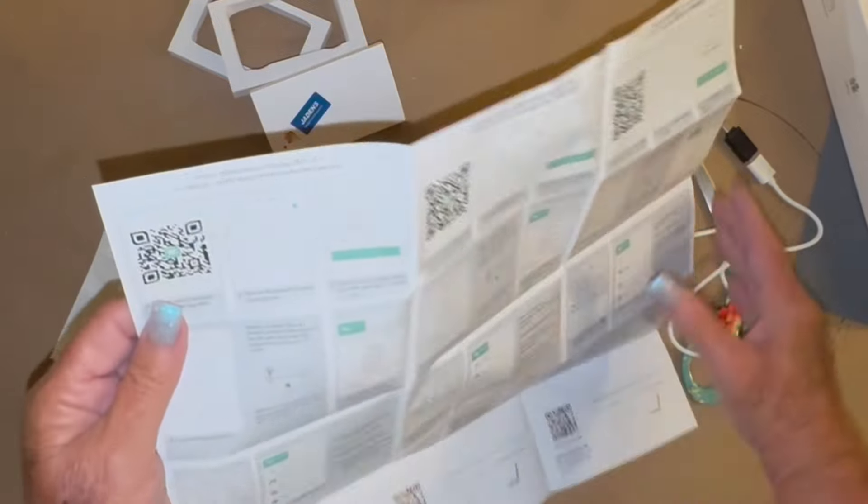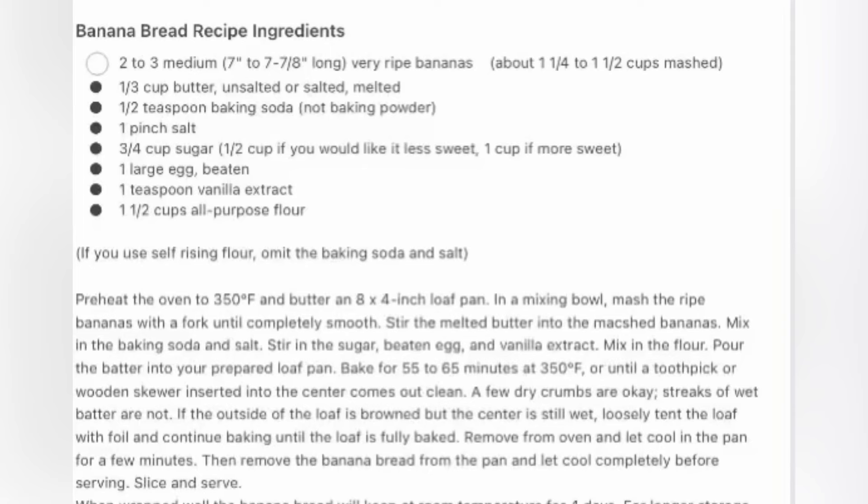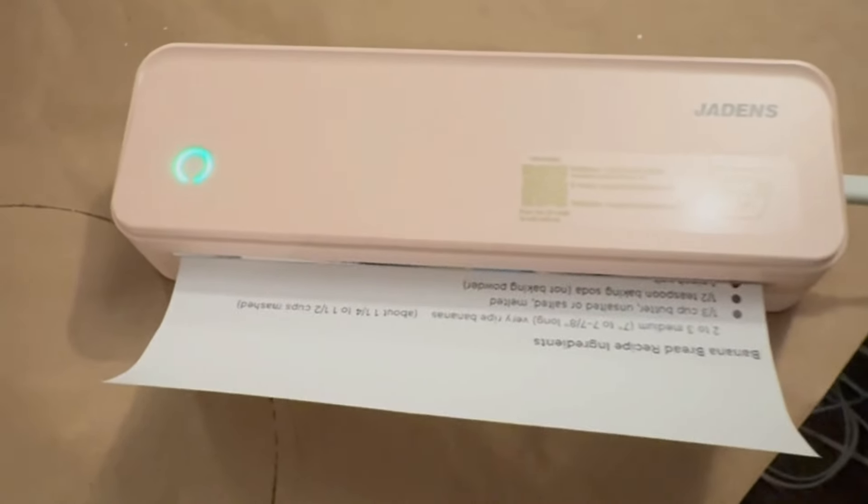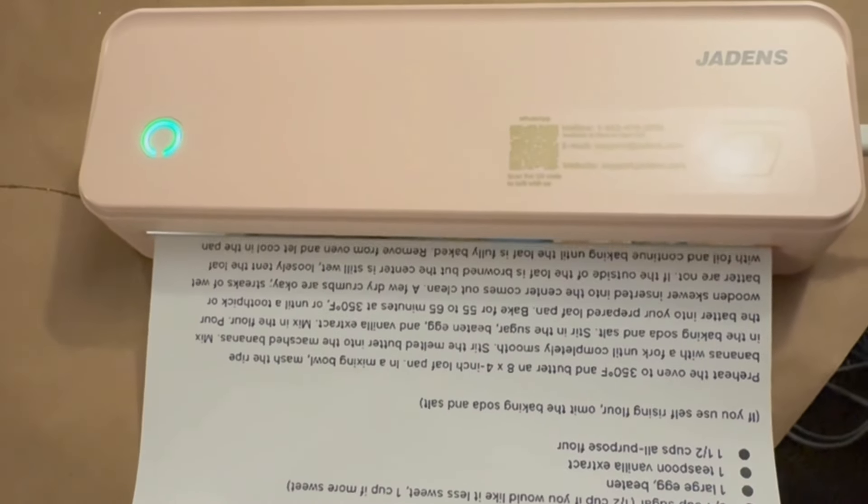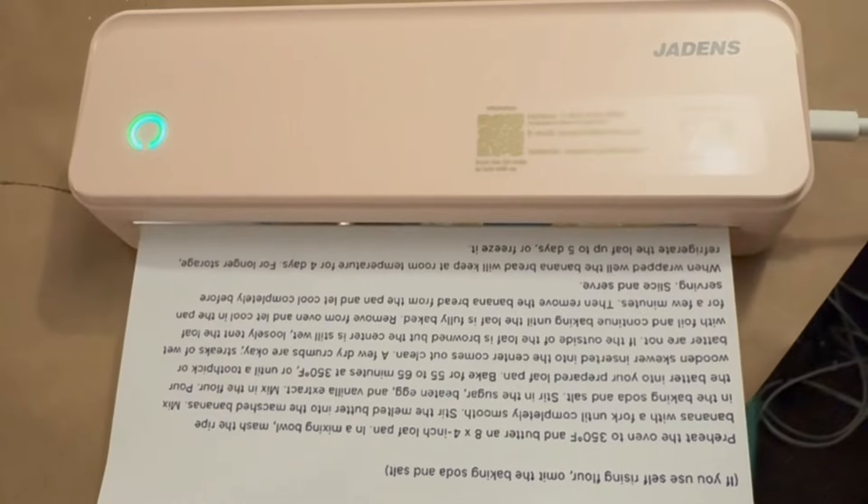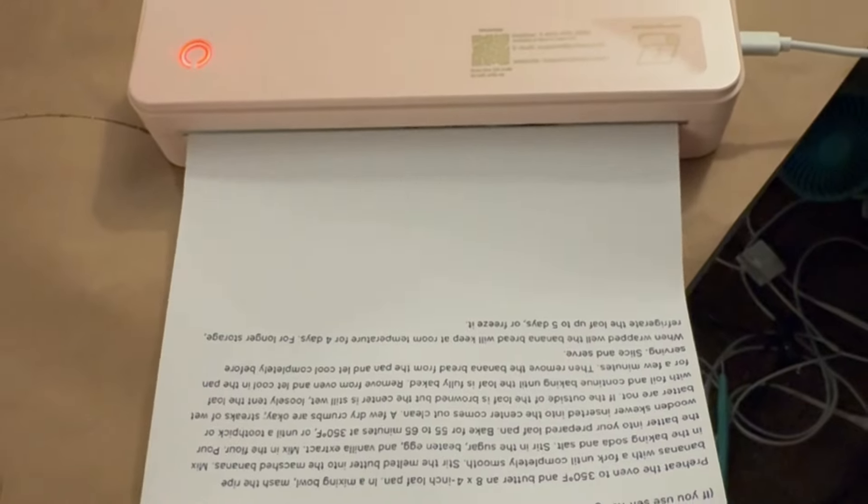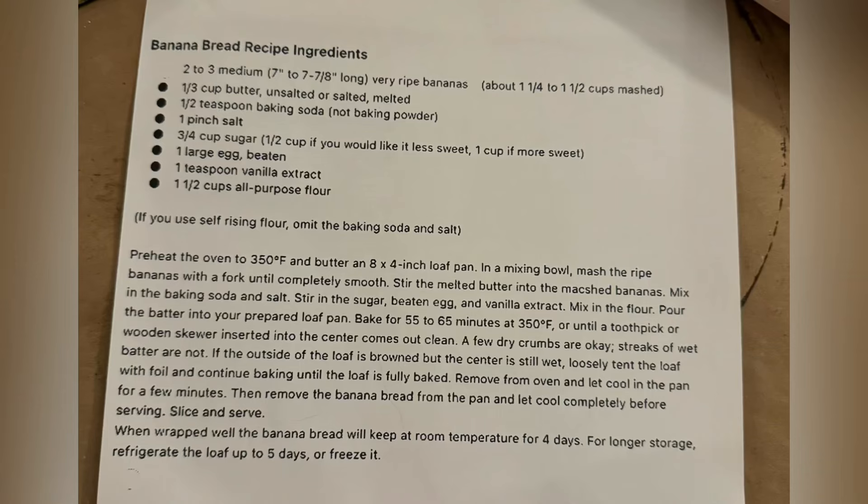I charged it and then you take your phone and you scan the QR code. It gives you the little link and you put a little app on your phone. So easy. This is just a banana bread recipe that I had that I wanted to print out. I hit print and it found the little printer right away in my air print. And it started printing and I'm like but wait where's the ink? How in the heck did that happen? No there is no ink. It's all thermal. I still don't get it but I love it. And it printed so smooth and so easy.